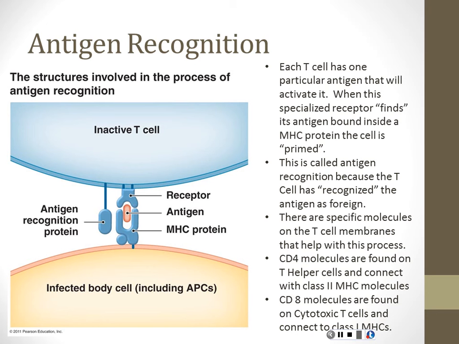I didn't. Okay, these are not helper cells, these are cytotoxic. Correction, these are, no, those are helpers. These are cytotoxic. I'm not an immune system expert, hopefully that won't come through again. All right. So CD8, that's the cytotoxic T cells, much more on that next time. And class 2s go with the CD4s.